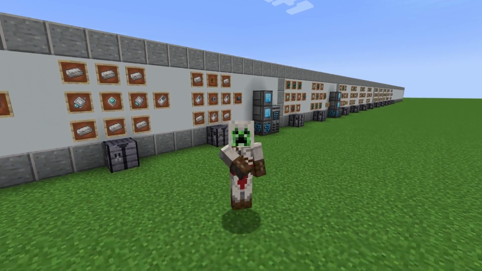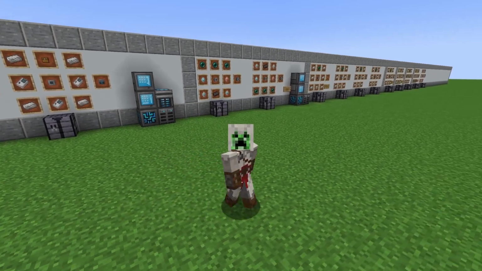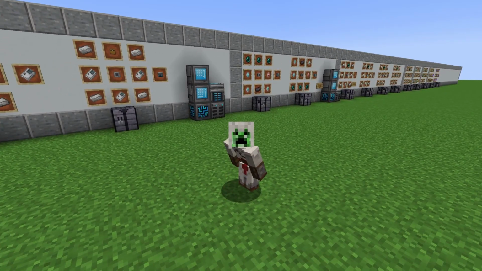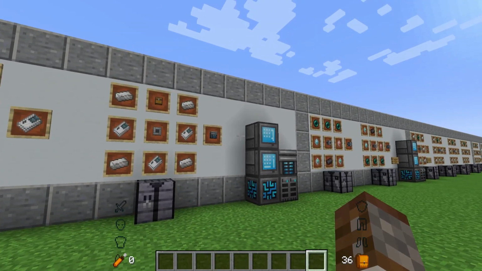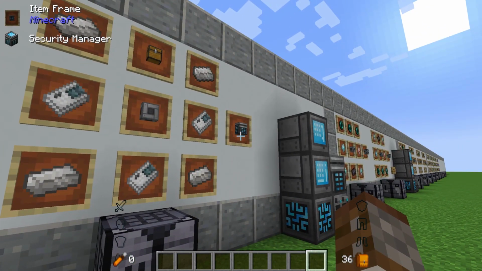Hello world and welcome back to another episode of Refined Storage, where today we're going to be covering every way that you can do things wirelessly. So starting off, if you want to do something wireless, you're going to want a way to actually be secure. For this, we're going to be using this security manager.